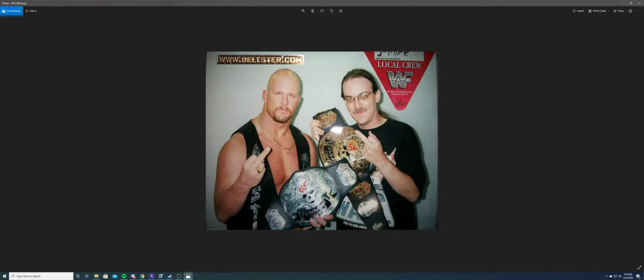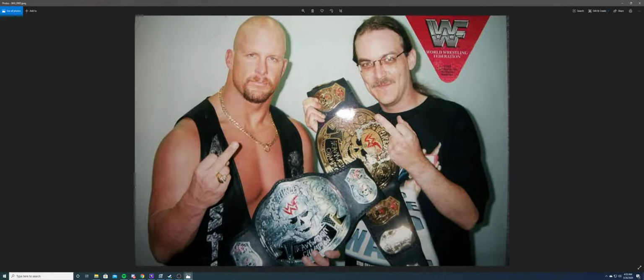Now moving on to an awesome belt, and that is the WWF Smoking Skull Chrome version, made by Jamar. As you can see, him holding up the gold and Austin holding up the silver. So I believe that Stone Cold had two belts commissioned after the Big Eagle cut him in the chin, so he didn't like it anymore. As you can see, this one doesn't have any sharp edges. And I believe he showed up and used it on TV without Vince's permission, or Vince liked the gold version way better than the chrome.